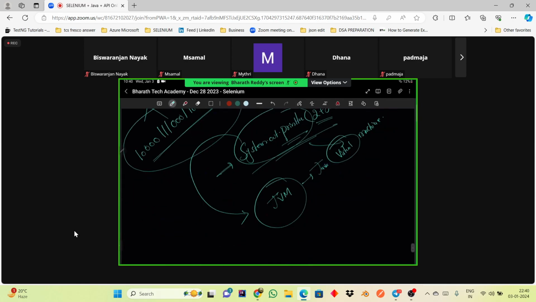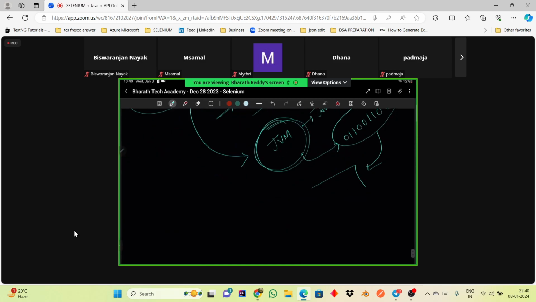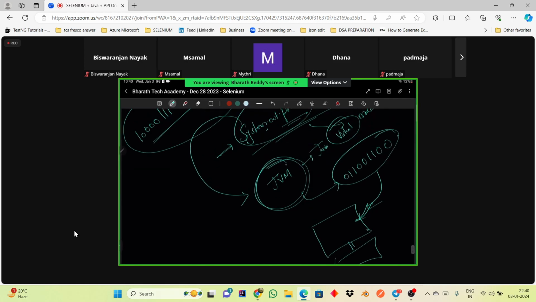Later, we are going to use one translator. What this translator is going to do is that each and every instruction that we write in the high level programming language will be converted into what language? Binary language. And then these binary language instructions will be provided to our computer, basically. So it is going to communicate in binary language only by using this translator.